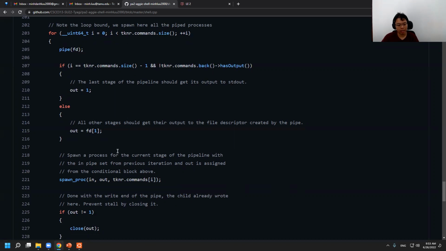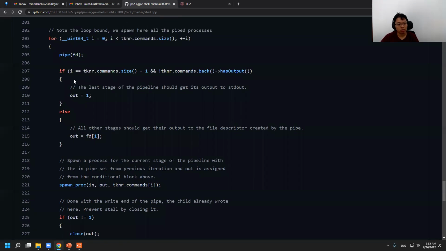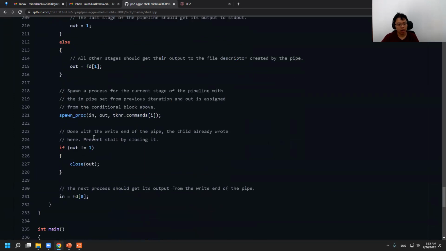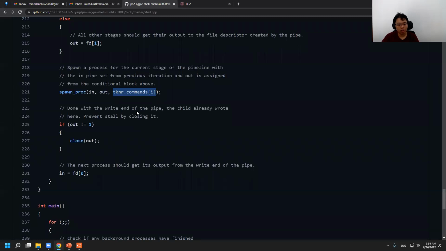Once you set up all these, you have the input, you have the output, you have the pipe. You would just plug it into spawn process, which takes the input IO, the output IO, and the tokenized command that needs to be executed. And then you are done with the write end of the pipe.